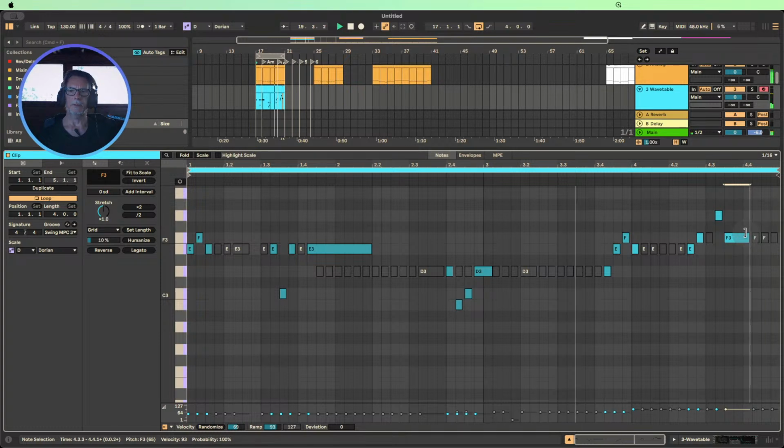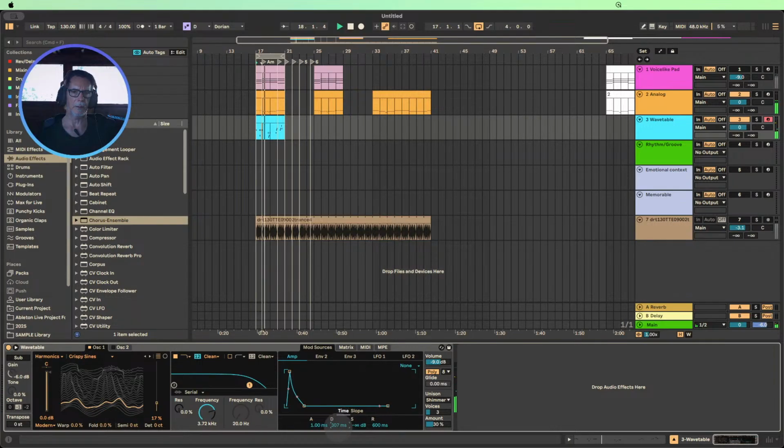Yeah, the envelope of the synth's really plucky, so I'll just show you that. We need to open up the decay a bit if we want those longer notes, right?